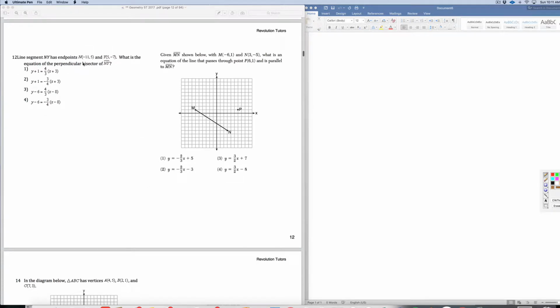On number 12, they tell you that it's the perpendicular bisector. So that's a tough question. So what does that tell me? That tells me, first of all, step 1 is find the perpendicular line. Okay, so I find the slope of this one here. -7 minus 5 is -12. 5 minus 11 is going to be 6. Slope of -2. So my slope is positive 1/2.